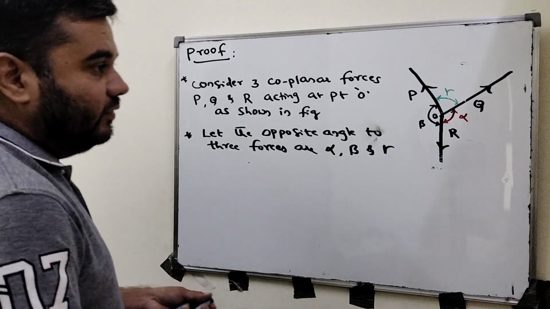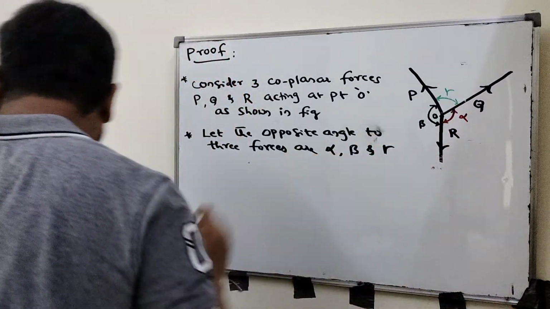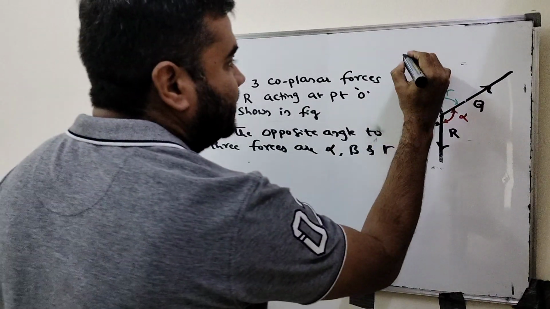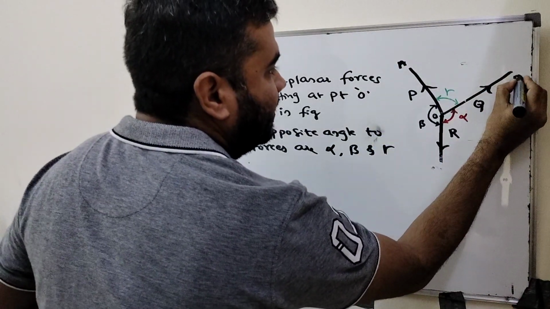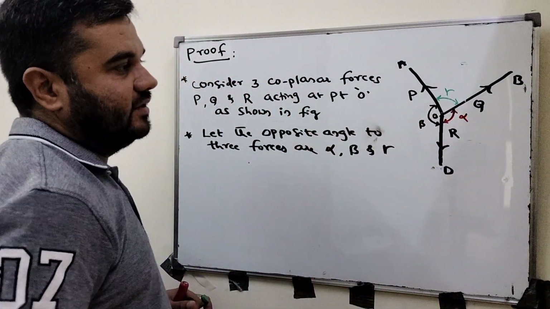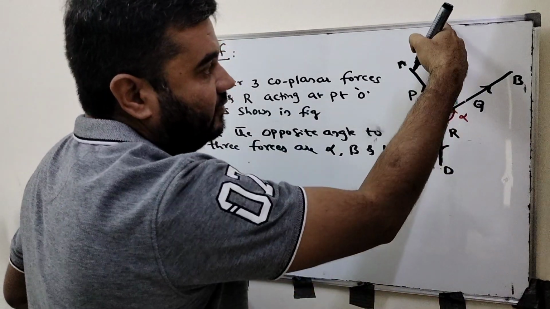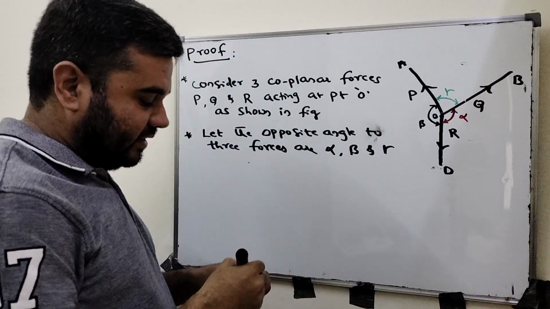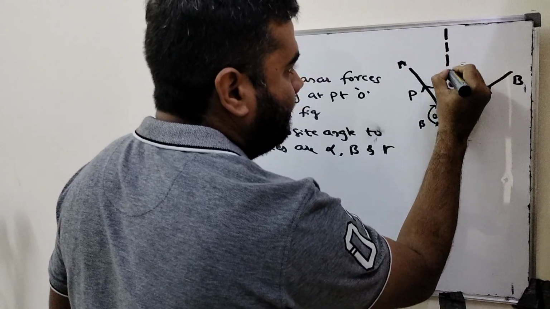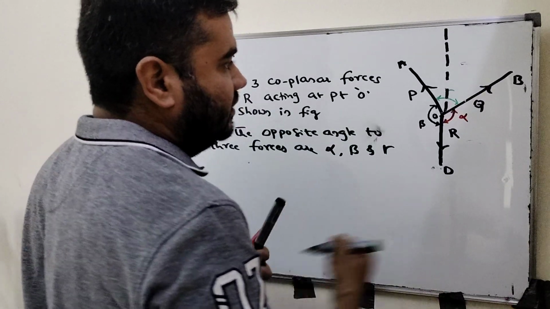Now we'll start. First we have to extend here at O. We put it as OAB. This is O, this is force A, and this is B, and this is D. Okay, we'll put these as the end points. Now extend OD up to a particular line. You have to do some construction here. I'll just extend OD. Okay. This is gamma.